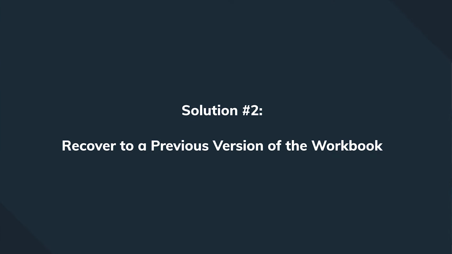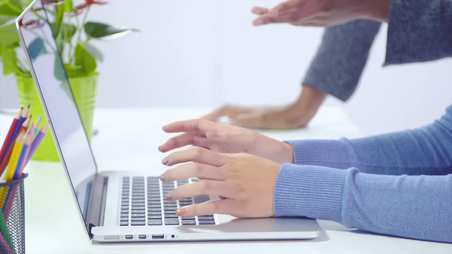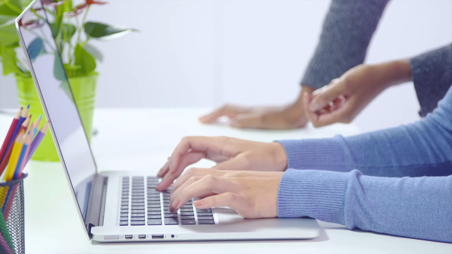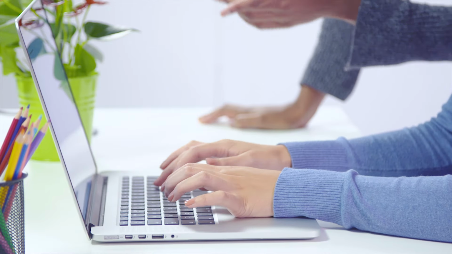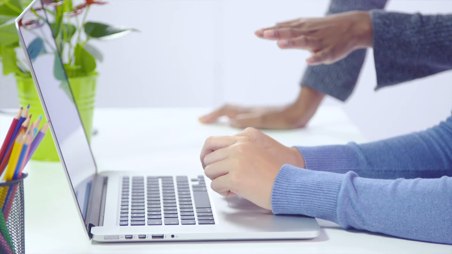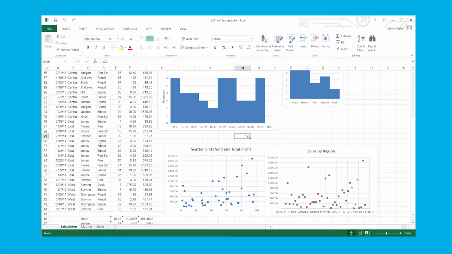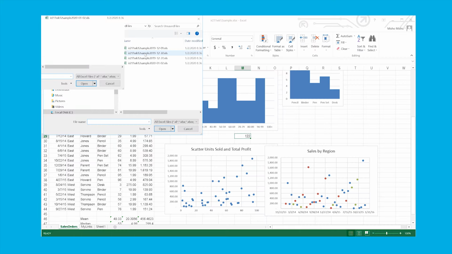That's another easy to apply solution, which is good to know because we may sometimes make changes that break some macros or harm the document in some other way. And the goal is to restore the file to a previous version. This is also easy to do. Go to the File tab, select Info, click the Manage Versions tab, and you're going to see a log with all the previous auto-saved versions.